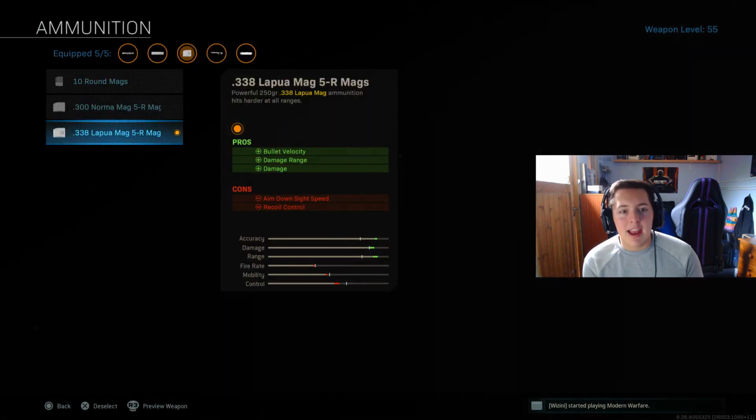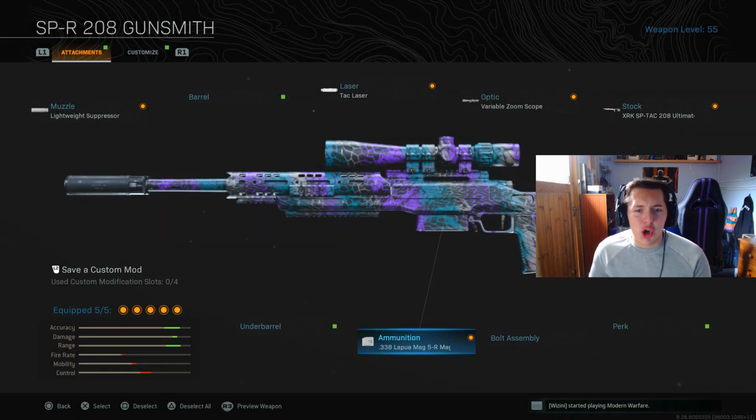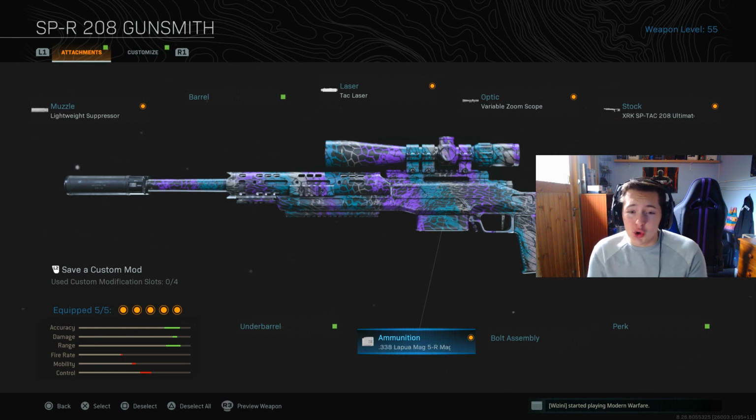And then the .338 Lapua Mag 5R rounds, so you can get that hit scan shot. Hit scan, in case you don't know, basically just means that if you're aiming at someone and shoot, the bullet will hit them exactly where you're aiming. You don't have to lead your shot or anything. It's really broken for a sniper in a battle royale, and I hope they nerf it soon, because it's pretty much all I'm dying to in tournaments right now.